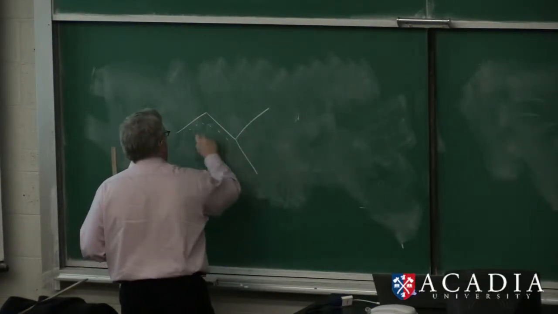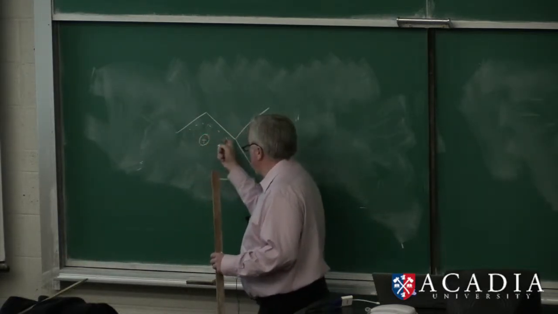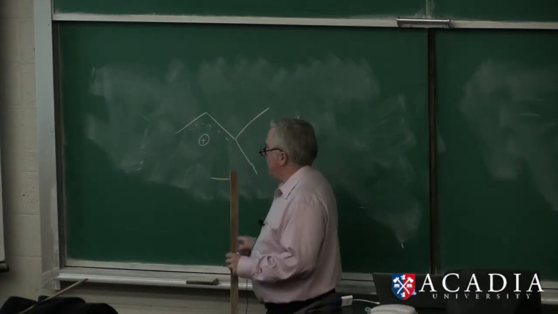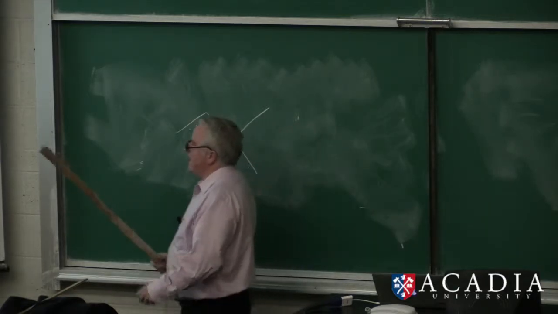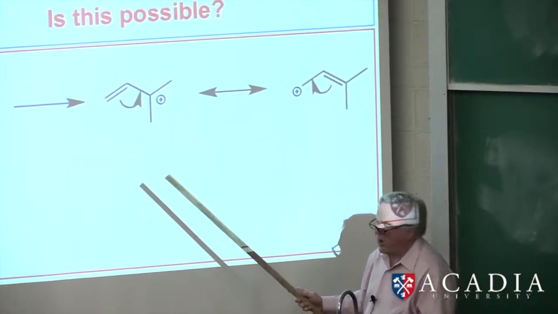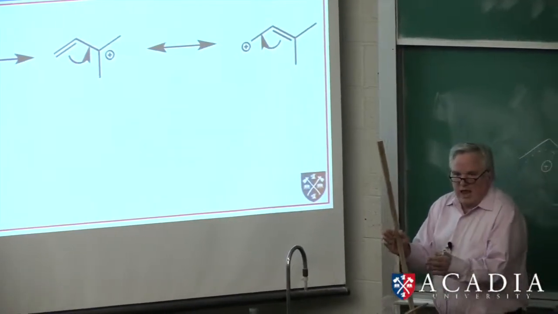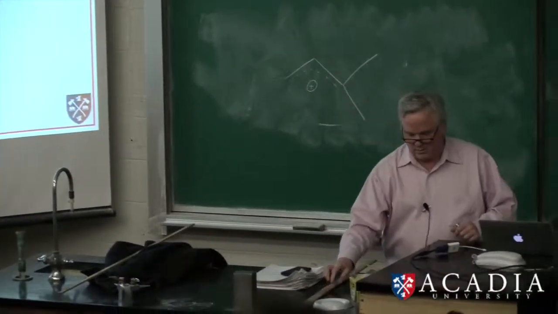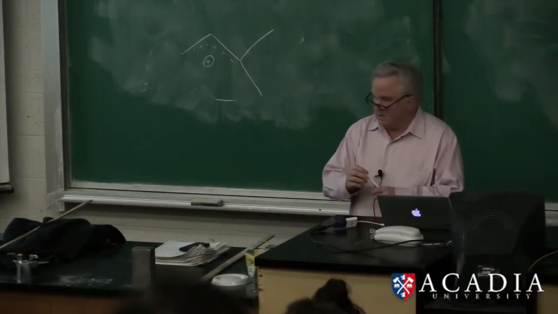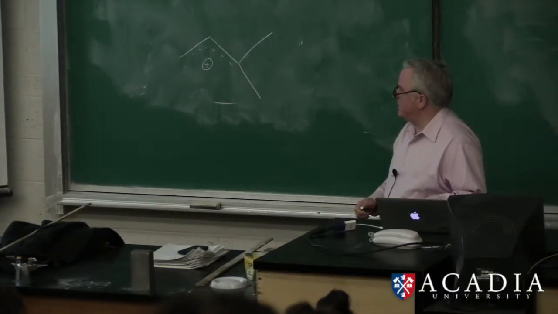These contribute to the real structure, and the real structure actually has the positive charge delocalized here. It's delocalized most on these two carbons, but we sometimes will draw it with a dash line indicating that the real structure has the charge delocalized. And we can indicate that with resonance by saying this contributes, that's not the true structure. This contributes, it's not the true structure. The real structure is adding those two together. And in fact, resonance was one of the concepts that people are having some difficulties with. We're going to talk about carbocation stability a little bit more.